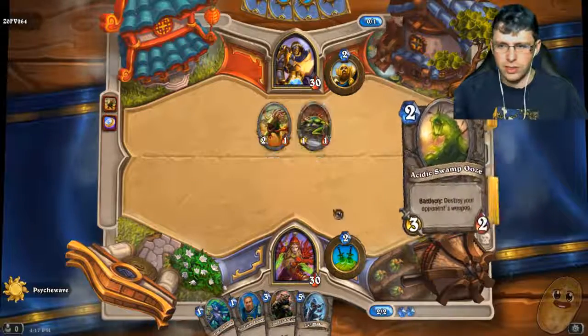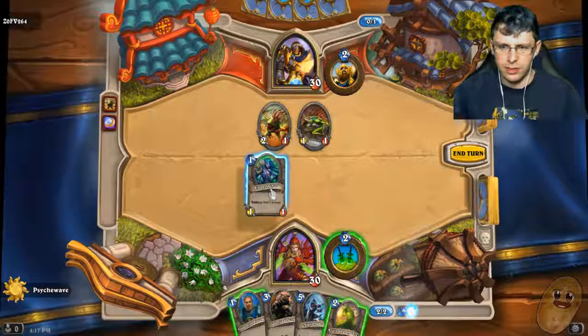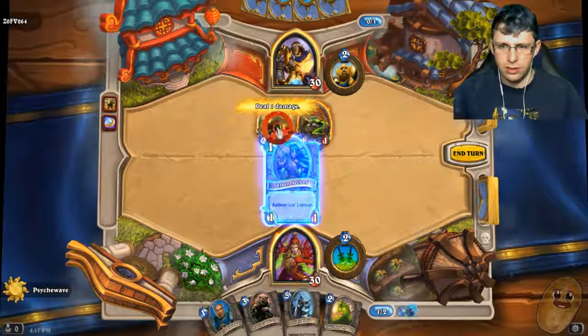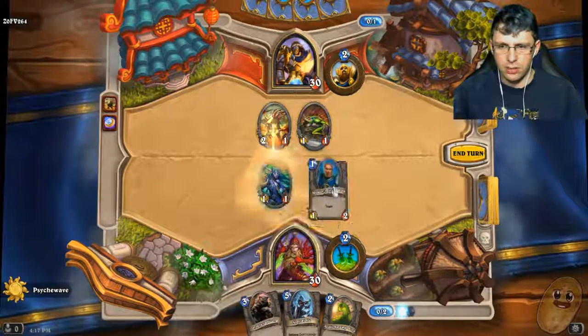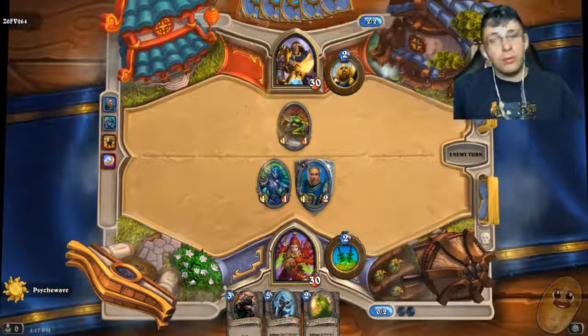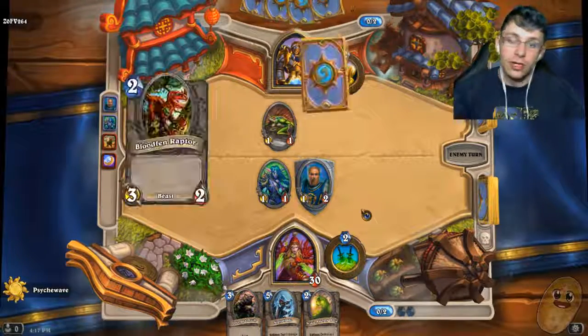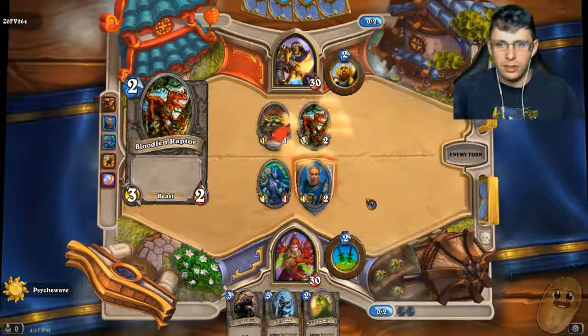Okay, so we got those guys, and we got these. Well, I'm going to do this. And I'm going to do this. And there we go. Plus, that gives me a taunt card on the field. Plus, in my next turn, I'll have another taunt card on the field.